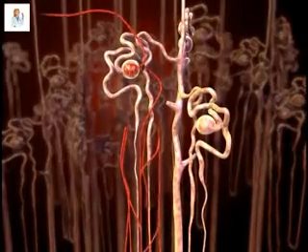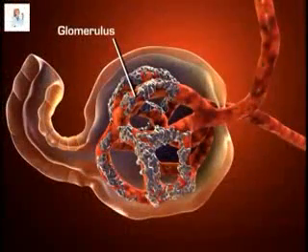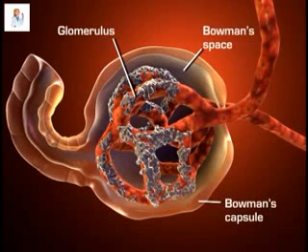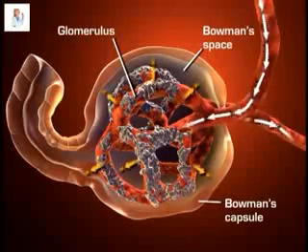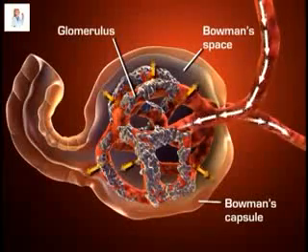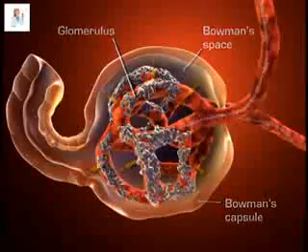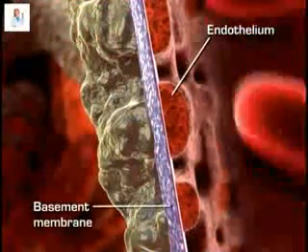Each nephron consists of a glomerulus and a system of tubules. The glomerulus is a unique, high-pressure mass of capillaries that filters the blood. The glomerulus is encased in a thin, double-walled capsule called Bowman's capsule. The space inside the capsule and surrounding the glomerulus is called Bowman's space. Plasma-like fluid is filtered from the capillary blood into Bowman's space through the glomerular filtration membrane. The glomerular filtration membrane consists of 3 layers of capillary wall: the endothelium, the basement membrane, and the epithelium.